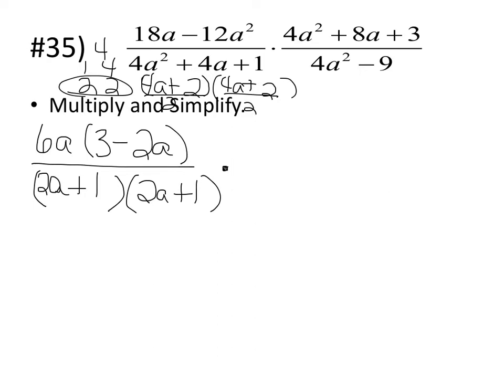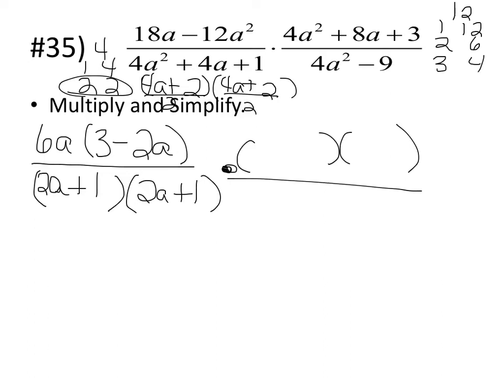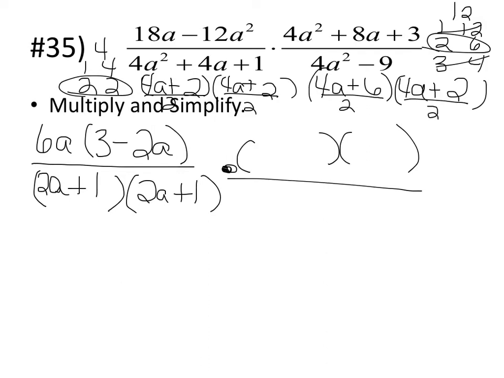And then we're multiplying, and we're going to have to do regular factoring up here. So nothing can come out of 4, 8, and 3. So 12 is our product if we multiply 4 and 3. Factors of 12 are 1 and 12, 2 and 6, and 3 and 4. 2 and 6 are going to be what gives me 8. So I'm going to do it right here really quick because I know I'm going to have to divide some stuff out. Each piece gets a 4a. It's plus plus, and then a 6 and a 2. Here you're going to divide out a 2, and here you're going to divide out a 2. So you're left with 2a plus 3 and 2a plus 1.